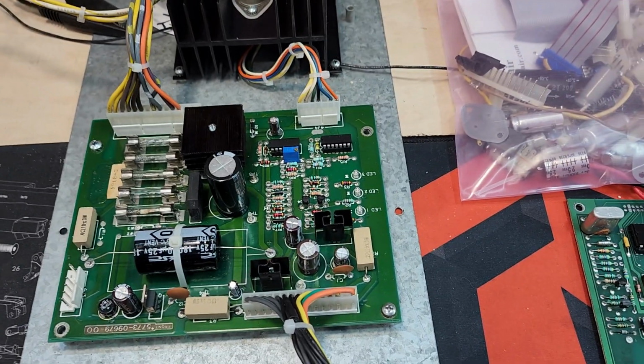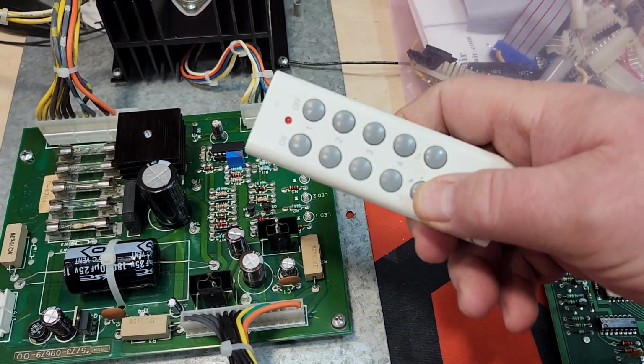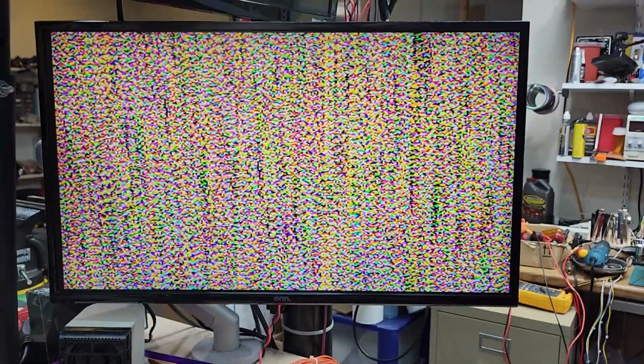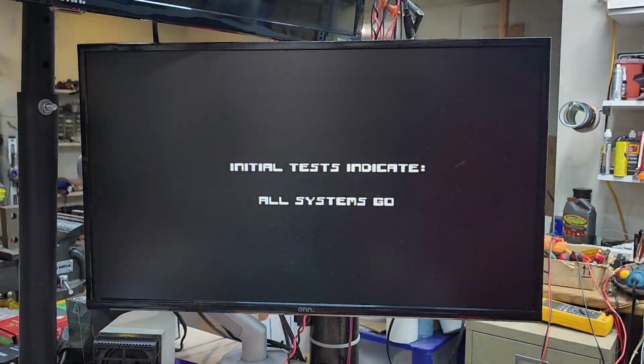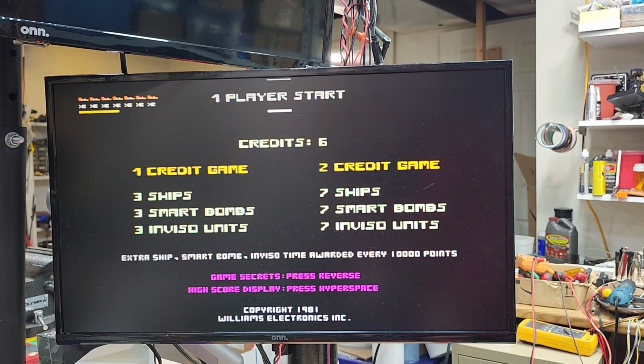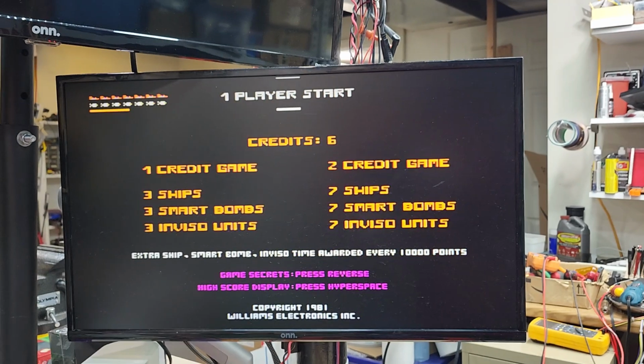So this power supply is like brand new. And we will boot it up. I also put some green LEDs on, I'll show you while I boot it here. I've got a little remote control. I'll show you when I hit power on here. You can see those lights come on. And then we'll come back over here. Got this on a tripod. And as you can see, it boots right into the game. That shows me the battery and the CMOS and all that is working great.